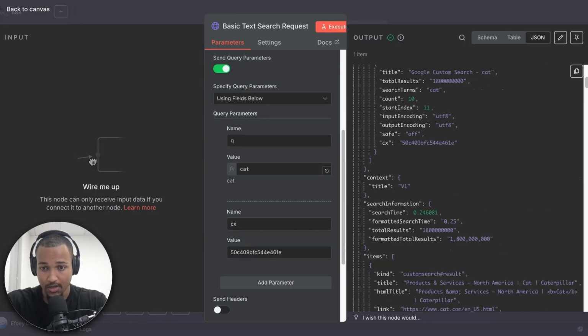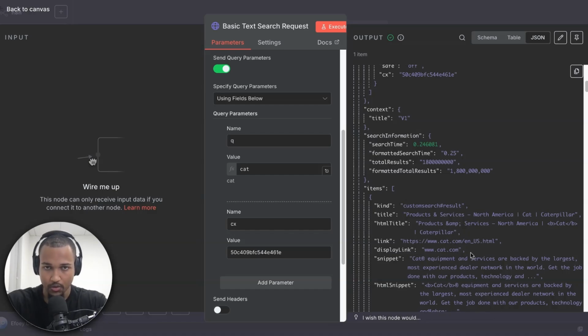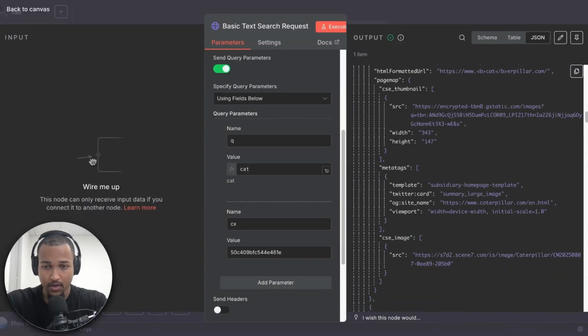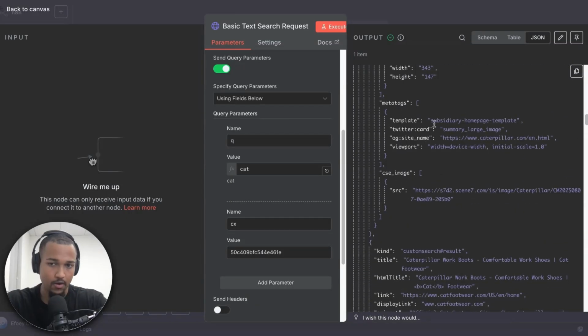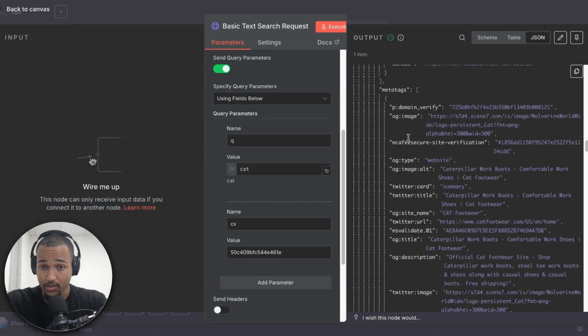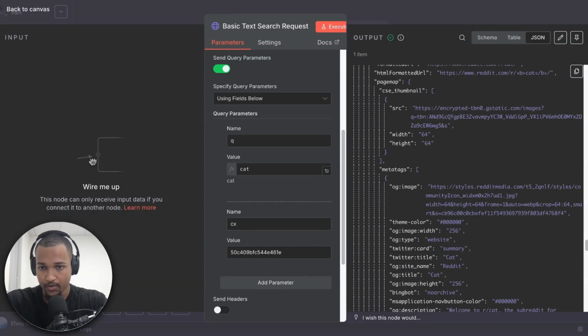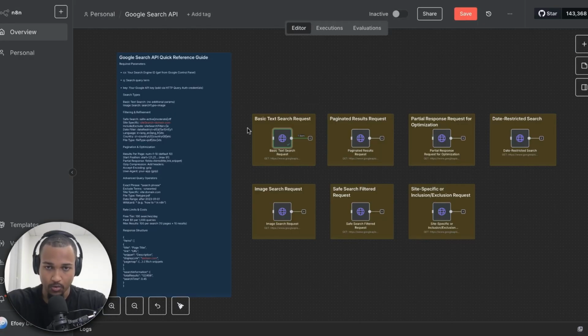All I'm really interested in are the links, which I can use to enrich data, but you may be able to use this for a bunch of different use cases, also images, I'll get to that. But that's that. So as you can see, very clean data that we can use with the titles to make it easier to sort things. And that would not be possible with just a regular HTTP request, or it can be, but there's going to be some roadblocks. It's going to be a lot less reliable. So just use this Google API. It's free for a small volume, and it's really cheap as well.